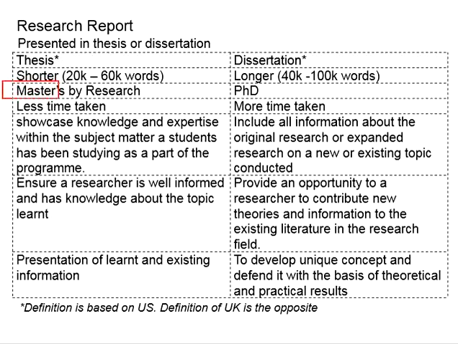Now let us first talk about the research report for the masters. As compared to the PhD, the report normally is shorter, normally somewhere in the range of 20,000 to 60,000 words. If compared to the PhD, the words range from 40,000 to 100,000 words. Some universities may define by the number of pages. For example, for a master thesis, the pages are limited to 200 pages. As for the PhD, it is 300. Because the numbers of pages differ, the time taken also differs. You know that a PhD degree will take more time in order to complete the research report. Now this is the major difference between the masters and PhDs.